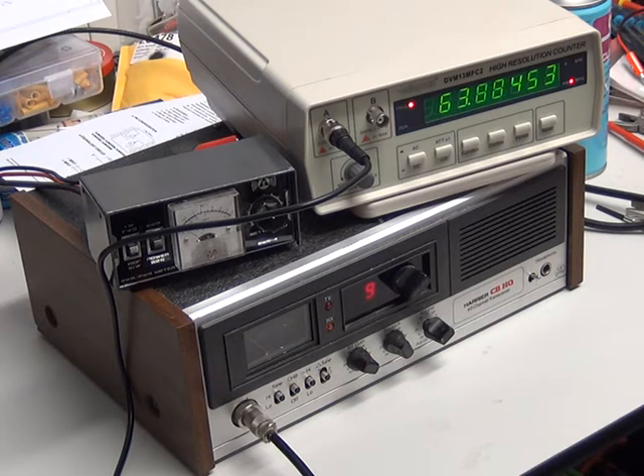The CB radio hobby market offers some leftover five-digit frequency counters from the American accessory market. What is the point of a five-digit frequency counter? For channel 19, that's 27.185 — that's five digits — but you need to know more decimal places to make sure the thing really is on frequency. So you need an eight-digit frequency counter. In the UK we look at 27.60125 to 27.99125; channel 20, which we do most of the tuning on, is 27.79125.